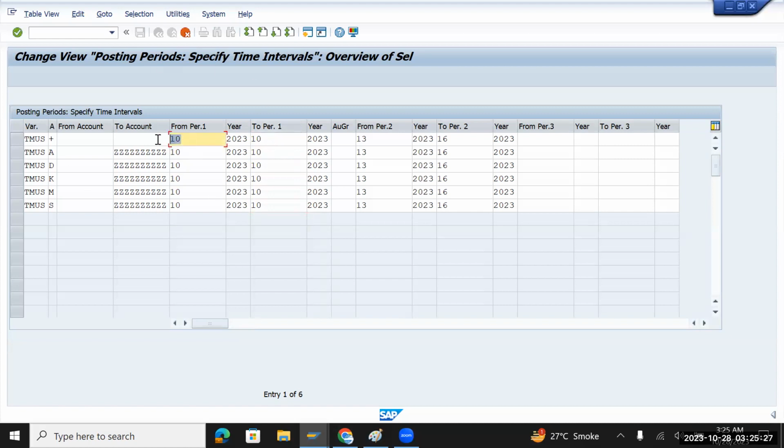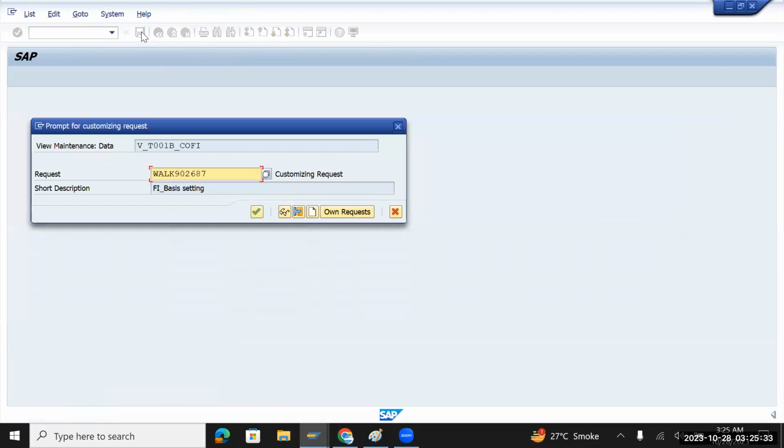Or you can put it as 7 to 10. That is also fine. Just press enter and save it.